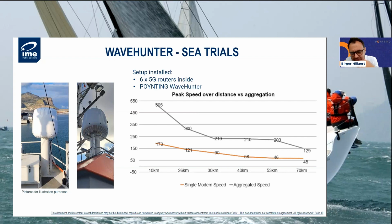or offshore vessels working on wind turbines. They are never over that 70 kilometers. Commercial ships can go over, but let's say 80% of time they're within that 70 kilometers. And if you can then give to corporate business, like the network on the ship, which for the corporate, also for the crew, you can give a little bit of that 45 Mbps, then you will have a very happy crew.